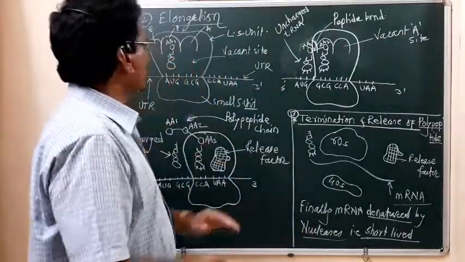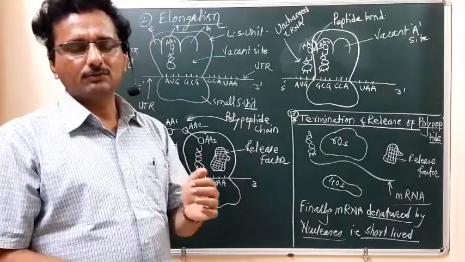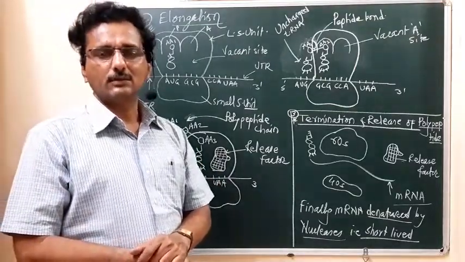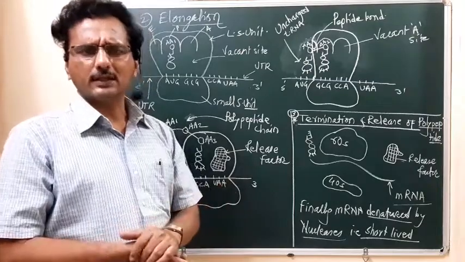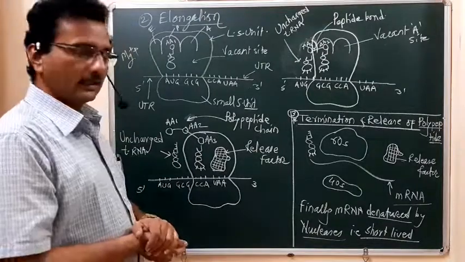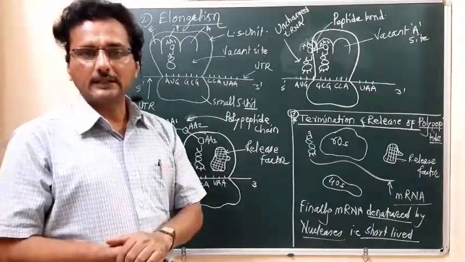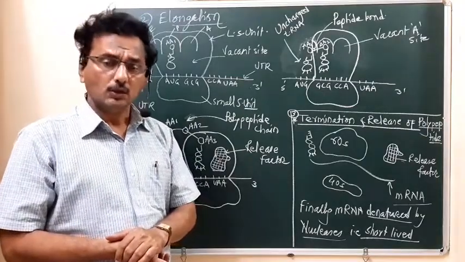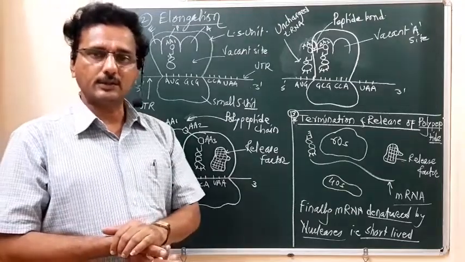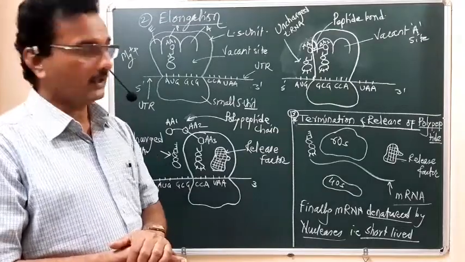During the elongation of the polypeptide chain, there is a continuous addition of amino acids to that polypeptide chain. It is called elongation of the polypeptide chain. Okay, so student, elongation of the polypeptide chain means the addition of amino acids to the polypeptide chain. You have to remember that the addition of an amino acid to the polypeptide chain takes place through three steps.